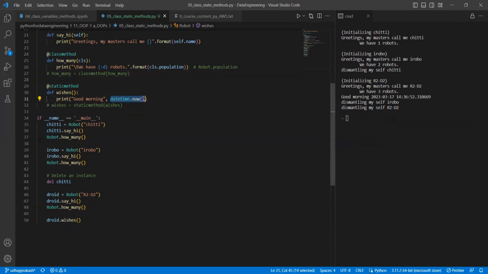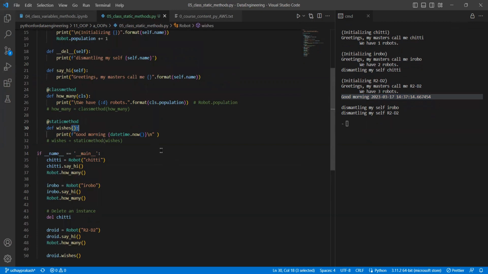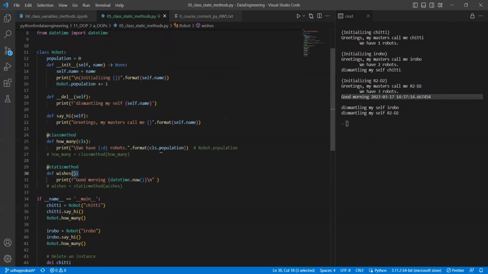You see, let me say this content in a better way for you, okay, with a slash n. You see now what will happen. Good morning, so and so, for you to better understand. Did you see that it is not taking self, nor is it taking the instance? So like this also we can create.